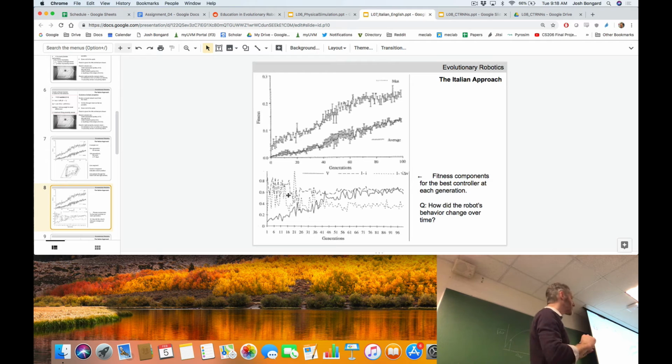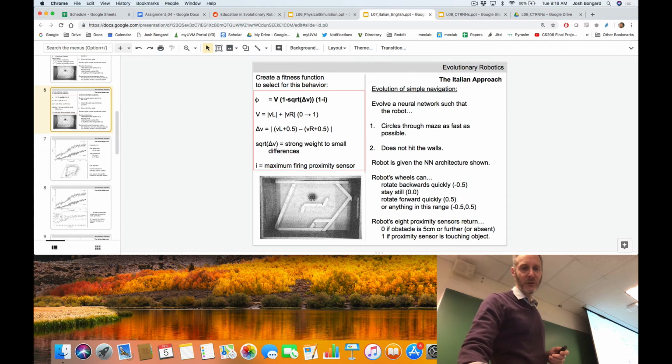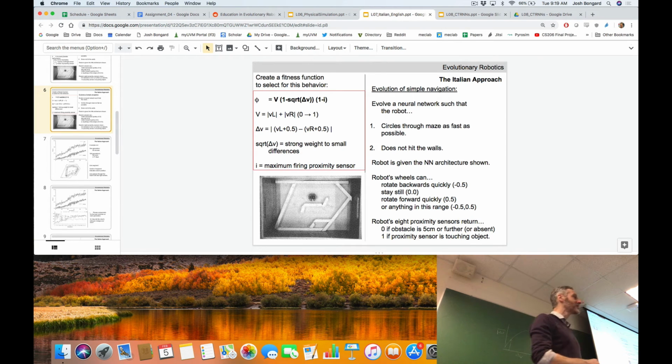This is a reminder to us that by posing this fitness function to the evolutionary process, we're challenging evolution to try and balance these terms. It's always a trade-off. If you start moving through this maze and you want to avoid obstacles, by necessity you're going to have to turn, which means you take a hit on the delta V term. If you try and go straight, you're eventually going to hit something, so you're going to take a hit on the 1 minus I term. There's no perfect solution here.